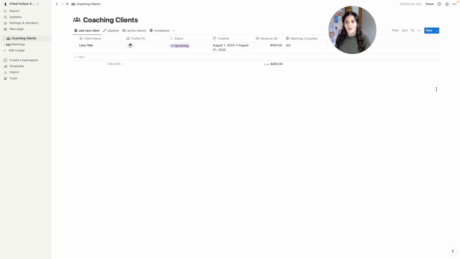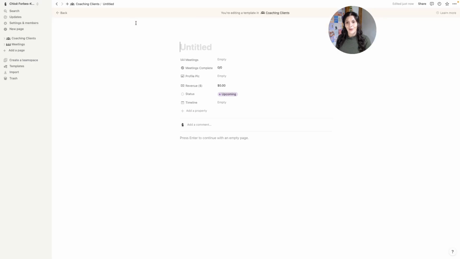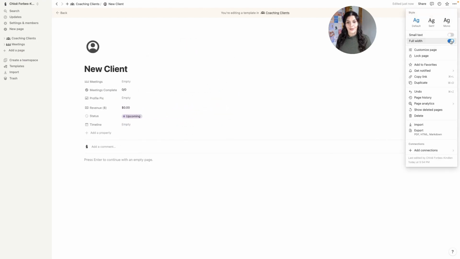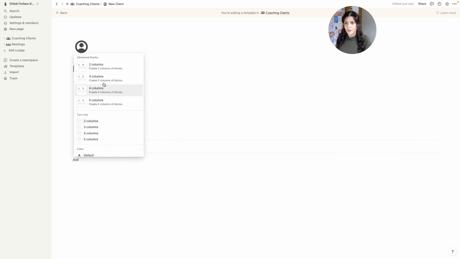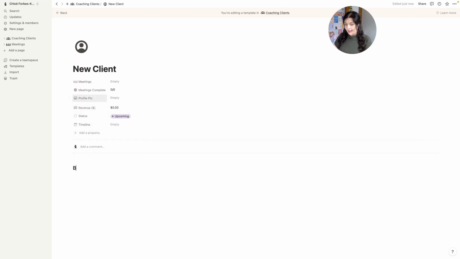Final thing we want to do before we move on to building out the page itself is to add a database template in here too. So we'll click the drop down next to new, add new template. We'll open this up in full view. We'll call this new client. Add an icon here. And again, I'm going to come up to the top here, do full view to give us more space. I'm going to do 2 columns. So we'll search for columns 2. Here, I'm going to do H2, put background info. And underneath that, I'm just going to do a line, insert info here.